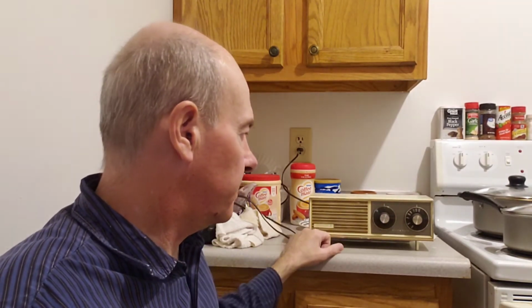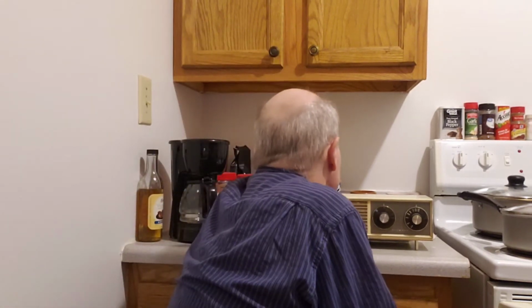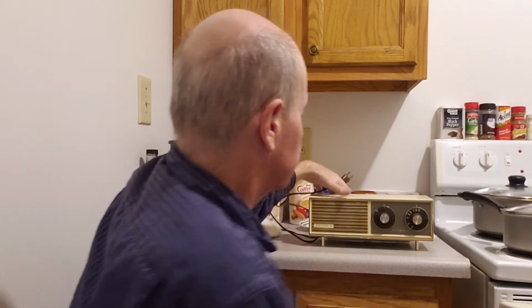So, there you have that. That's another nice old radio that works. I collected these over a period of time, almost a decade ago. So, there's that, an old Zenith radio, solid state.